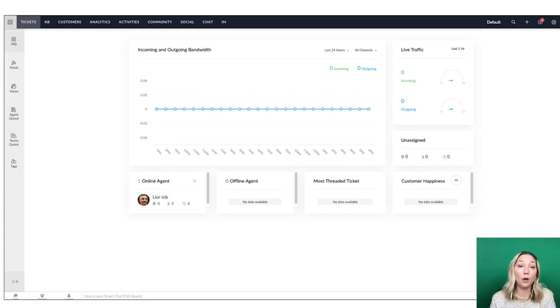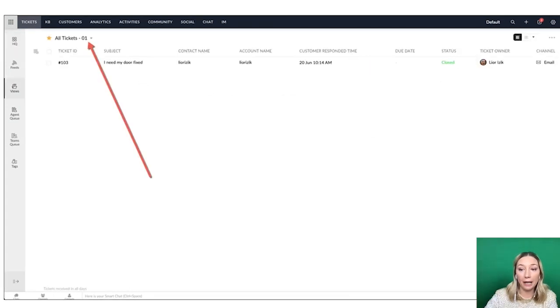So if your agents are always offline, that's a problem. If they have an average response time of 6 hours, probably that's a red flag, right? Or if they have 235 open tickets, then you probably want to address that. So there's a lot of different things, just like you can do on the CRMs with that feature.